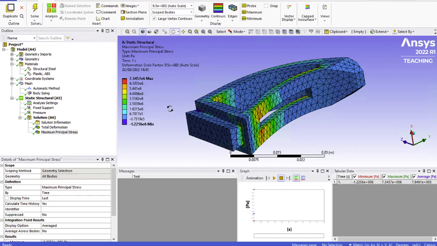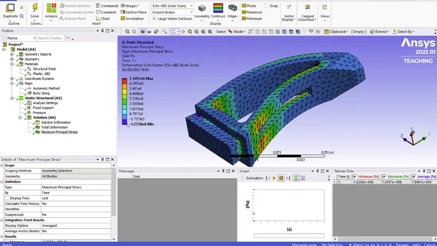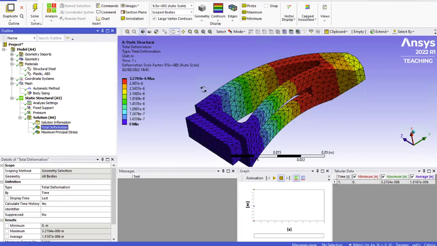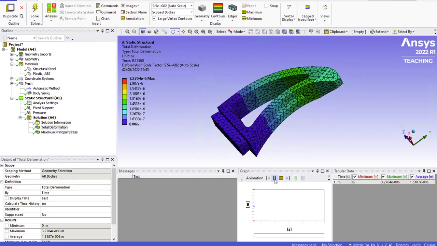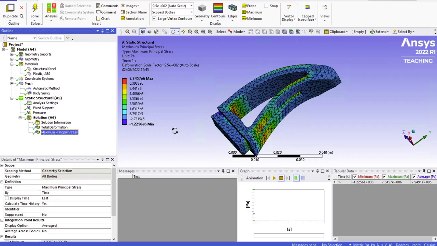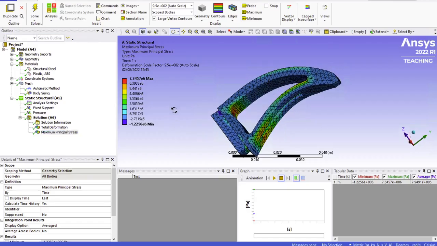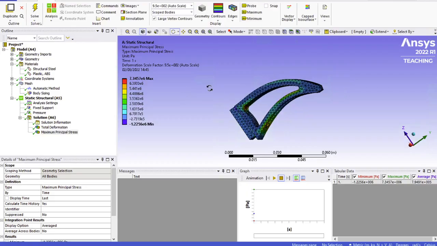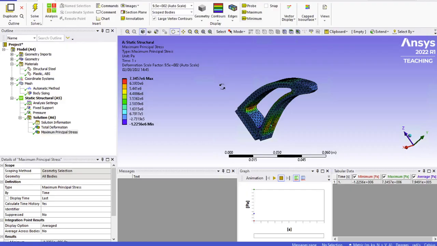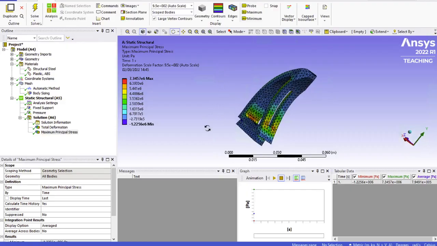Okay, so what we see here is the final product, which is stress. So let's first look at total deformation. I believe it makes sense. So this is like a sanity check. When we apply the pressure, the deformation should be like this. And we can look at maximum principal stress. So here you can see the maximum value is 7.3 pascals. So this is extremely small for our problem. So of course this claw is very unlikely to fail under the pressure that we have applied on this face.